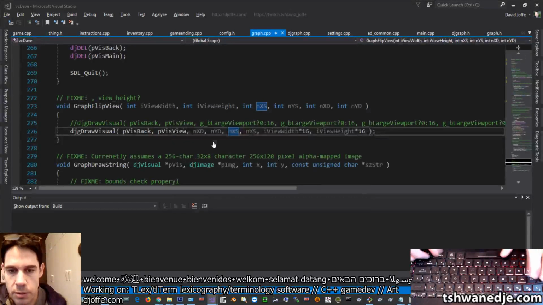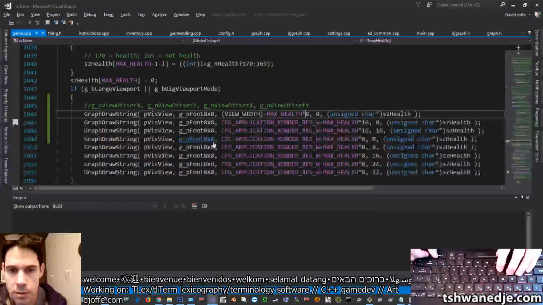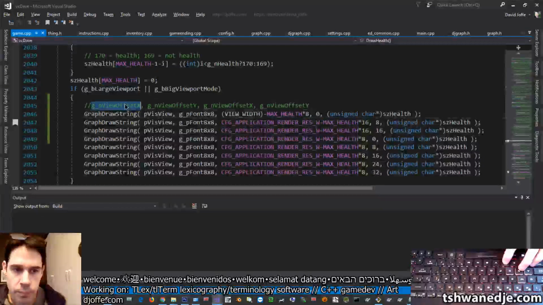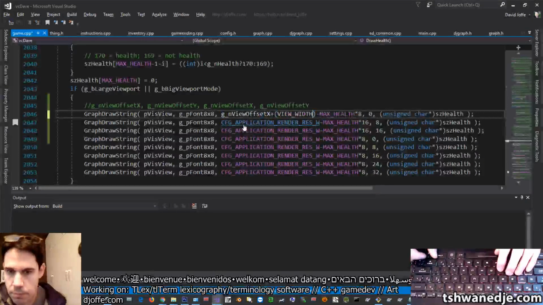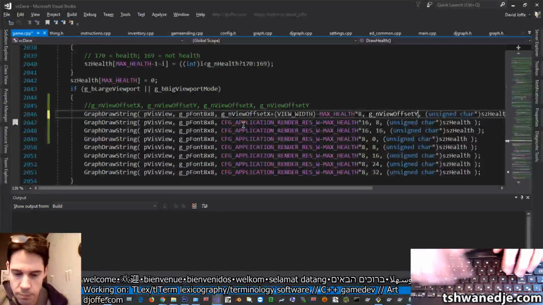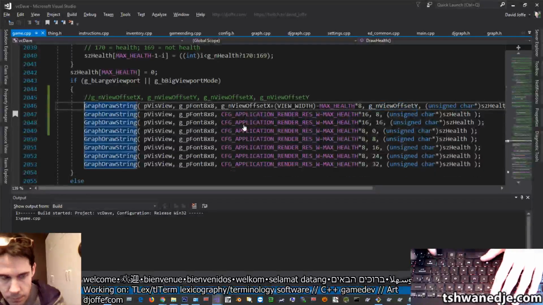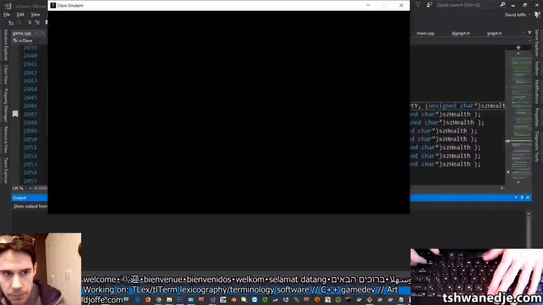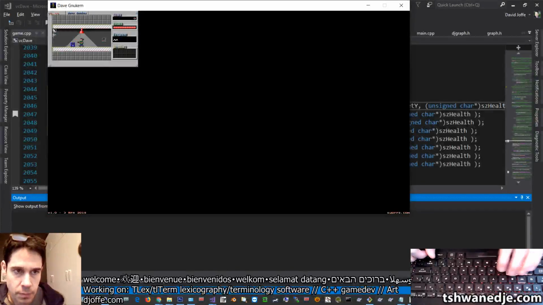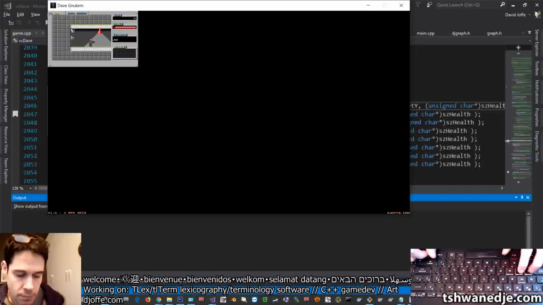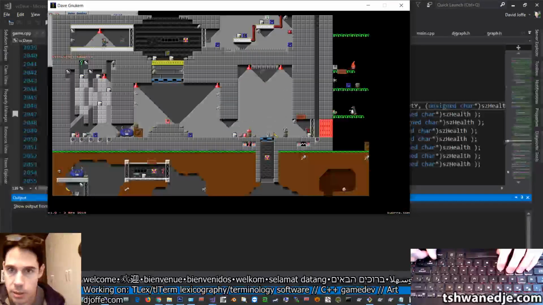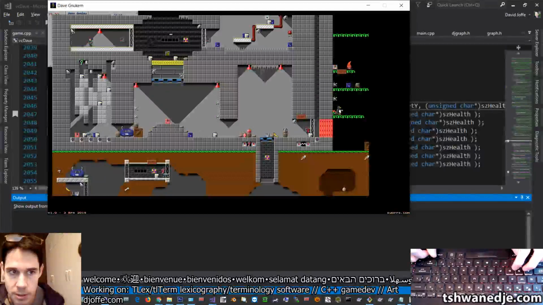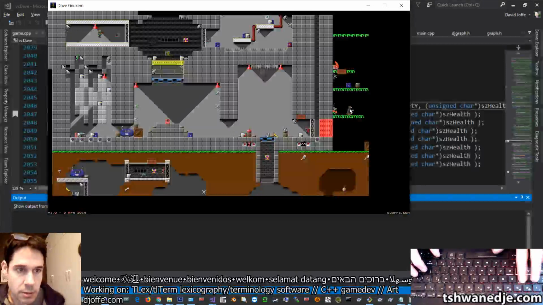X source. Control-Shift-G, \B. Still no health in the top right. Control-Shift-W.